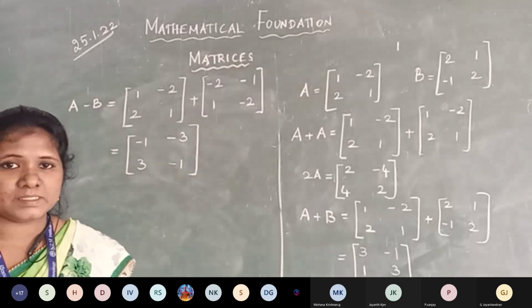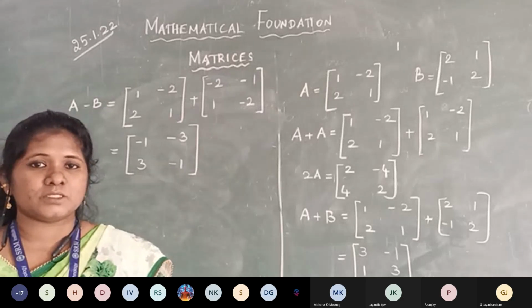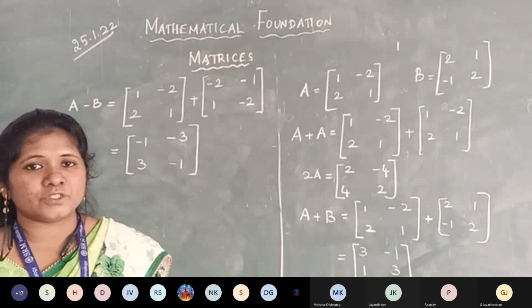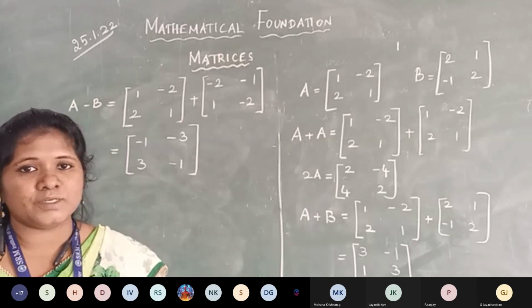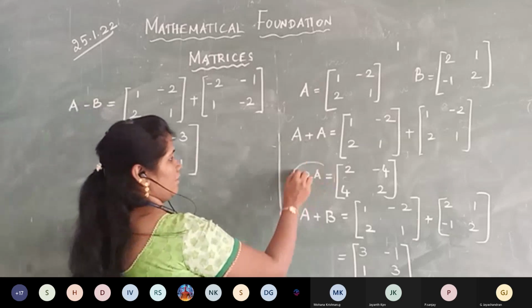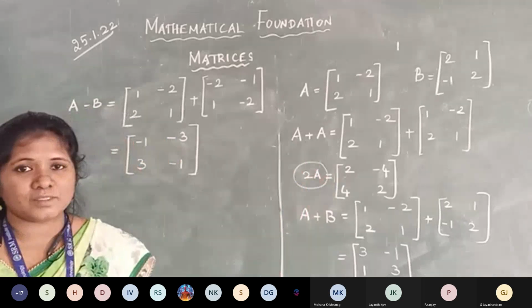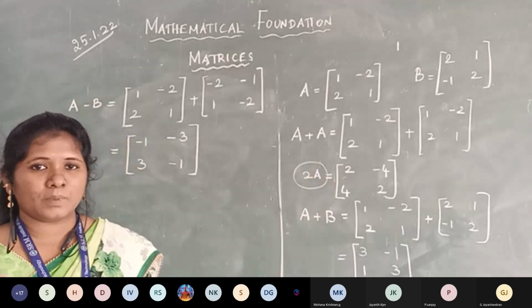If you've got any doubts, please ask me. These are all very basic. You have to know all these: addition, multiplication, subtraction, and also division. Division, most probably we don't have so many problems, but multiplication definitely you'll have to know. Okay, and then you have to know how to multiply with your 2a also. If you've got a variable or constant term with that matrix, you'll have to multiply.